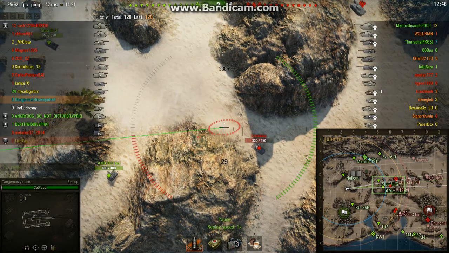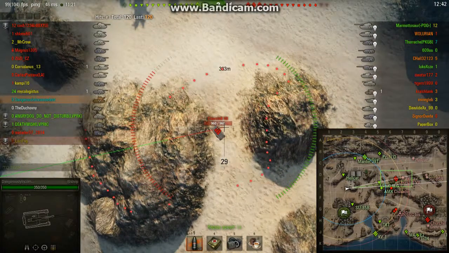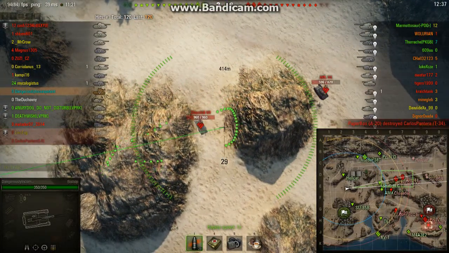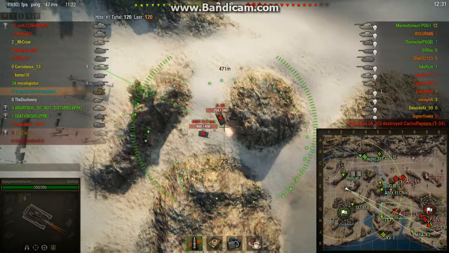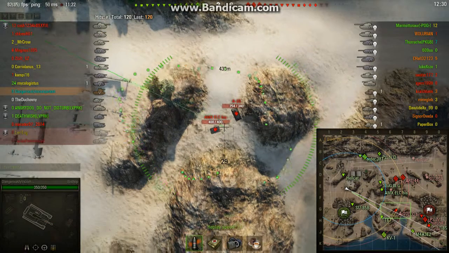With the high arc SPG, you've got a long flight time for your shells. You've got a long flight time anyway for artillery, if only because you're shooting the length of the map most of the time. So enemy tanks tend to move around a lot. So you have to learn to predict where the enemy tanks are going to be when your shot lands. So you don't only have to take account of their speed, but where they're going to go, where they're going to turn.